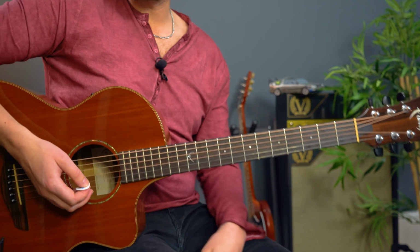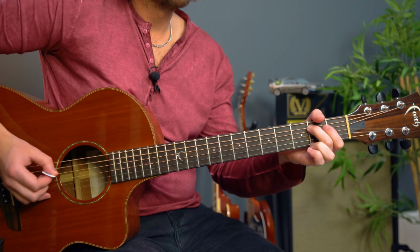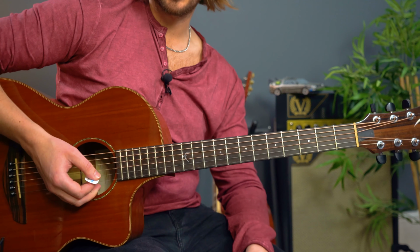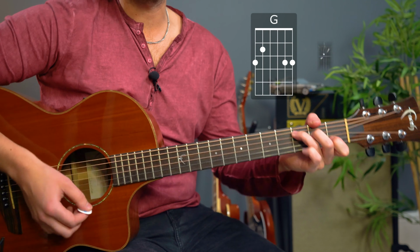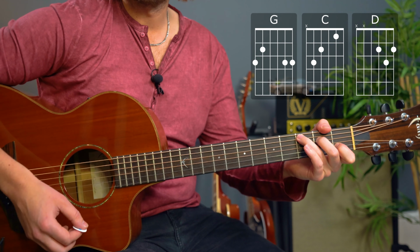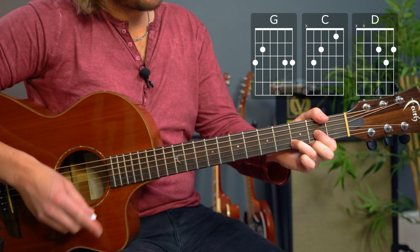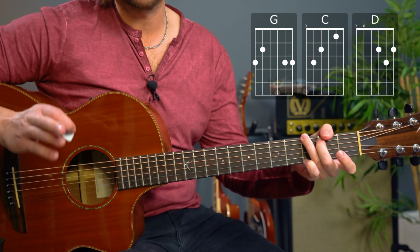That's more the way it's played, kind of more to the recording, the acoustic version. Has that kind of riff in it. Either way, the chords are G major, C major, and then D major in the 12-bar form, which is 4 bars of the G, 2 bars of C, back to 2 bars of G, D major for the turnaround, C, and then finishing on 2 bars of G.